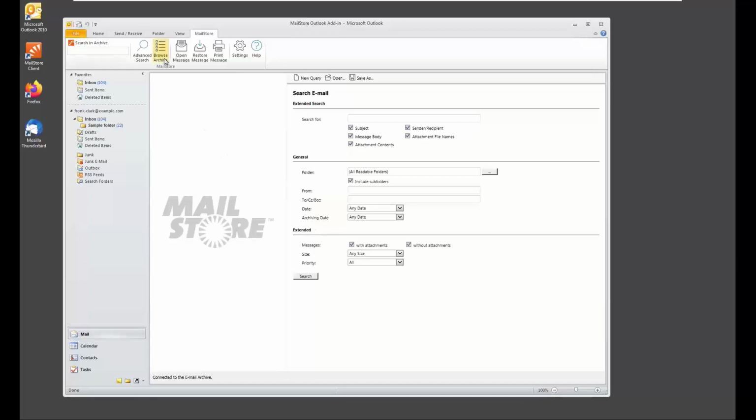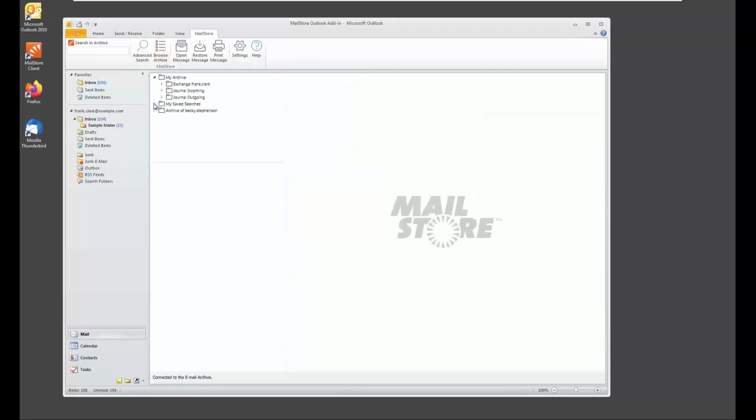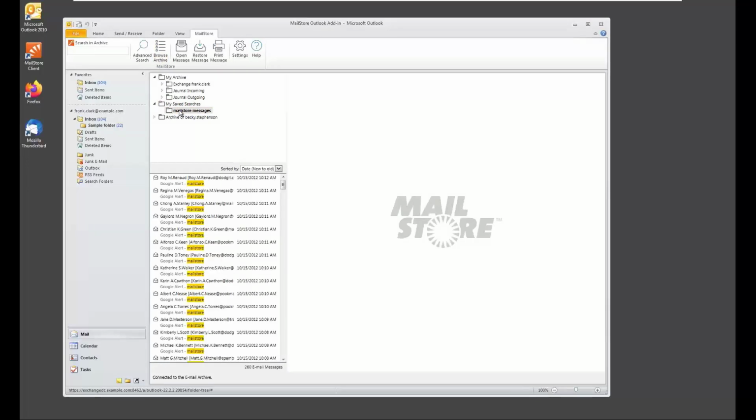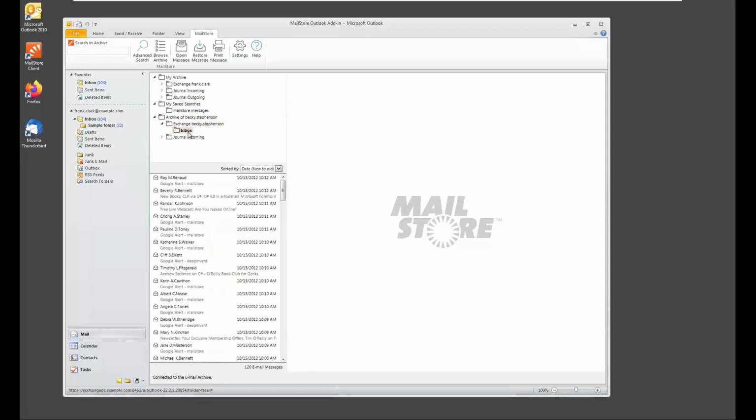or any of the other parameters that you saw in the MailStore client. In the Browse Archive section, we can also look at the saved search we created in MailStore client. So these are attached to your account and can be accessed from other clients, other interfaces. You can also look at Becky's email directly. We don't have to do a search. Because we've been granted the appropriate privileges, we can read Becky's email and look directly in any of her folders.